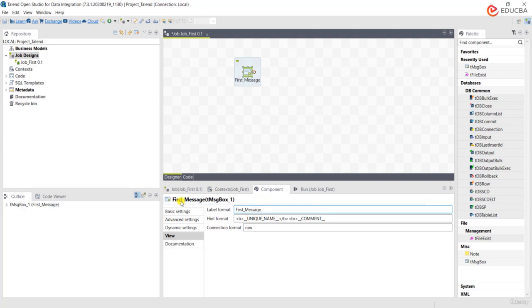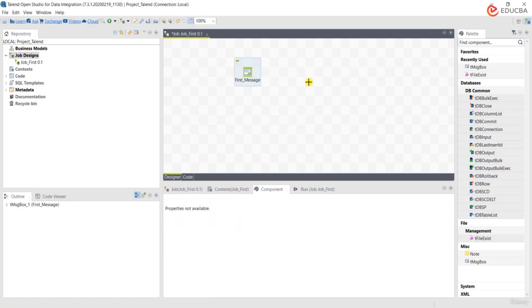You can always see what type of component it is here. Since it's a tMessageBox component, that name is always here. However, this would be renamed to the new label that we give. This helps in clear identification of the purpose of that particular component.